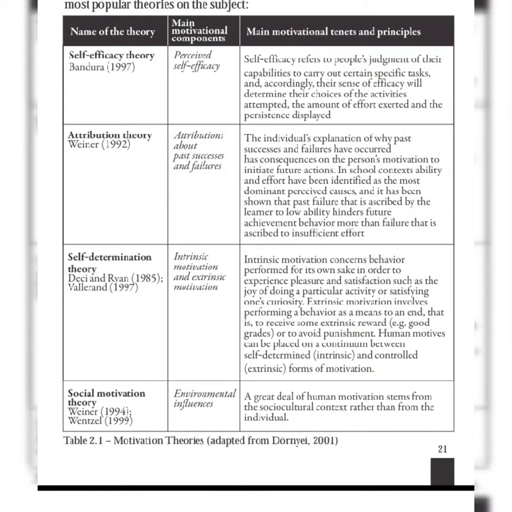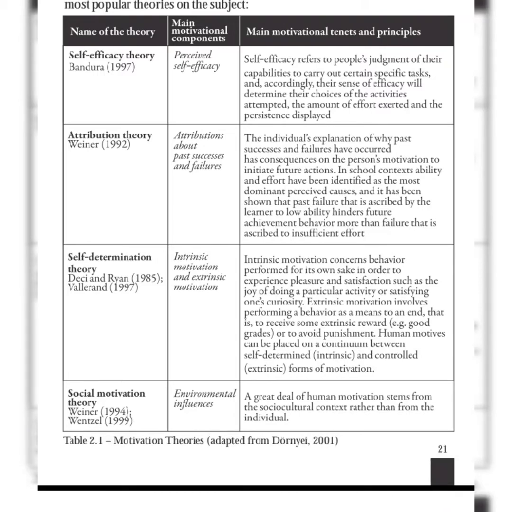Now let's talk about the contributions and attitudes of the learners. The first is motivation. This is defined by Dörnyei as a concept that explains why a person acts or behaves in a certain way. There are several types of motivation. The first is self-efficacy theory by Bandura. It is how a person perceives their abilities to do certain tasks.